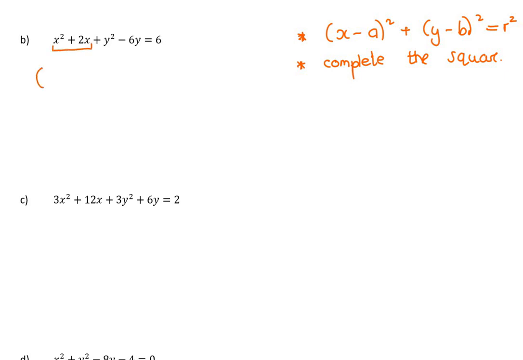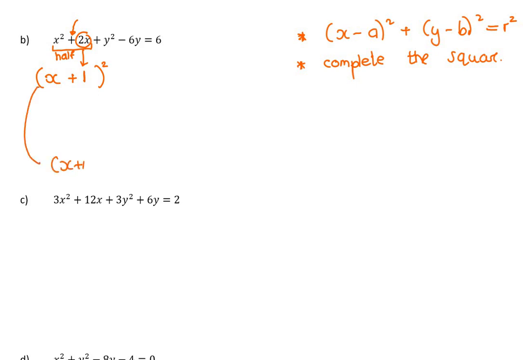Where would that have come from? That's going to come from x plus something squared. Now, how do I know it's a plus? Because this is a plus. Now, that comes from, if I want the middle to be 2x, I need to halve that coefficient in order to figure out what number that is. So if I halve 2, positive 2, I'll get positive 1. Now let me just show you why.